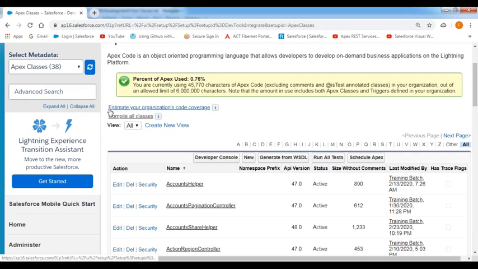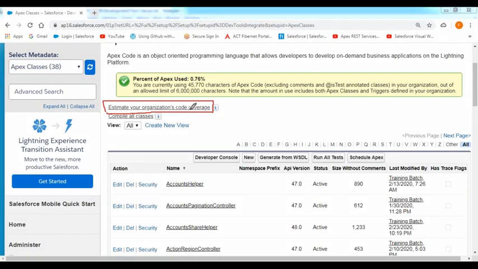Here we have a small link available: Estimate your organization's code coverage. That means whatever code coverage is remaining for your organization, we can execute it and see the overall code coverage for your organization.